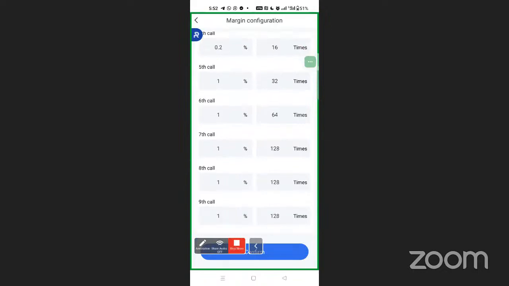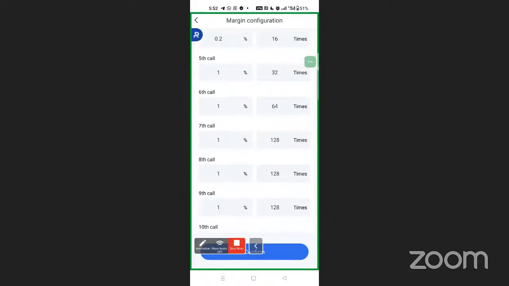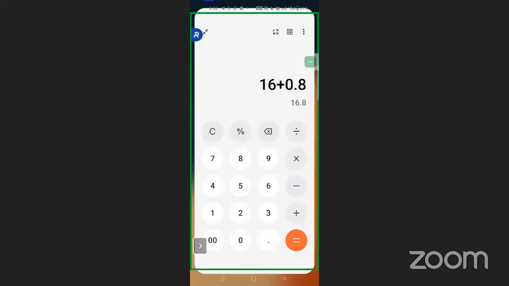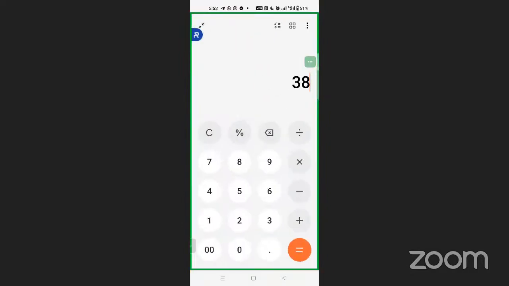Now, I'm remaining with $380. How am I going to divide my 380 into these remaining? So I'll come to my calculator. If I divide 380 with my first buying amount, which is 20, it means there will be 19 times. But I have only 16.